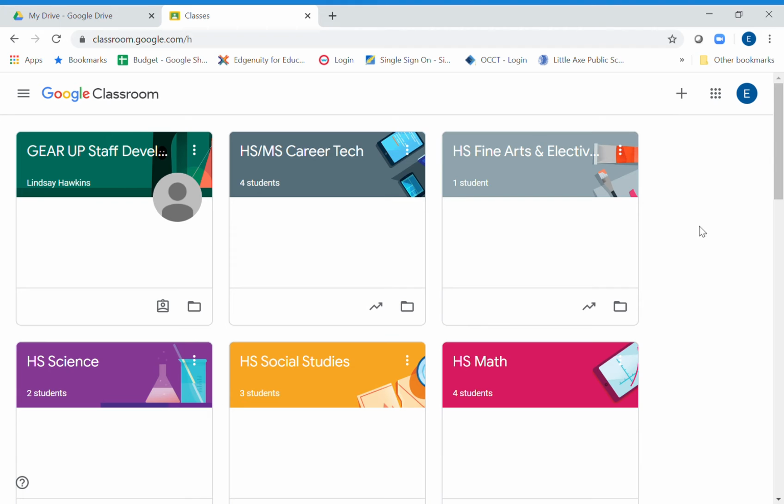WinGauge is actually going to sync to our Google Classroom, and so whenever the rostering is done, they will sync our classroom, sync our kids, everything will be done for us. And so you won't have to get your kids in there. You won't have to create the classes. They'll be created for you.